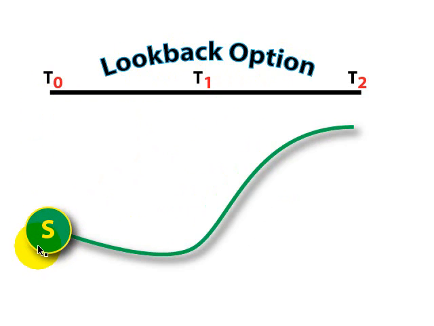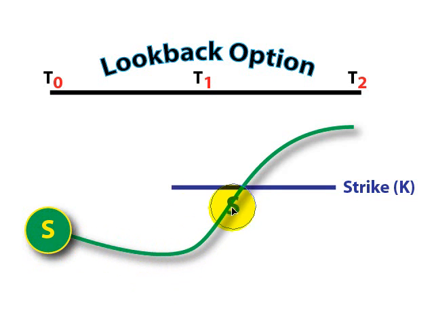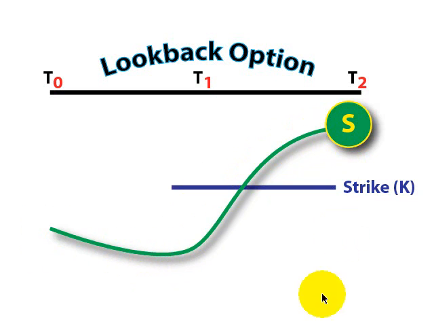In a normal plain vanilla stock option, an important feature is the strike price. If we are the buyer of a European call option, we hope that the stock price rises above the strike price at or before expiration, so that when we exercise the option, the stock is greater than the strike price, and we get the intrinsic gain, which is stock price minus strike price. That's a plain vanilla option.